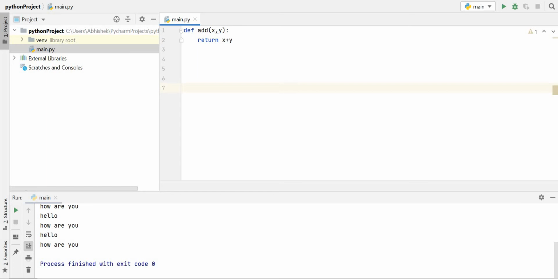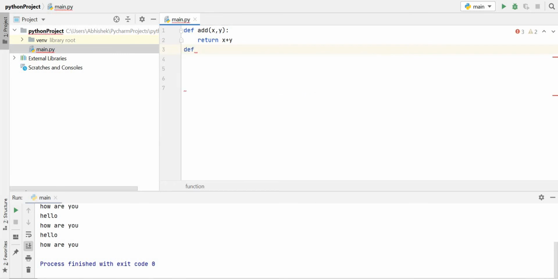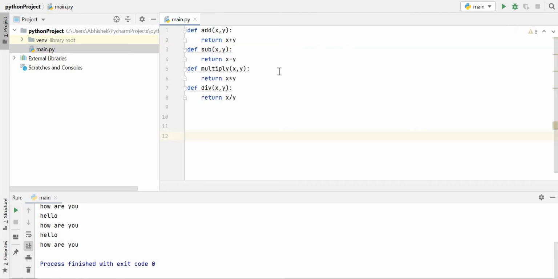Then let us define all the functions. Def sub for subtraction, then so on, multiplication and division. You can see here I have written multi, it should be multiply, not multi. Those of you who want to use short form, as I used here, add, sub, div, not here.